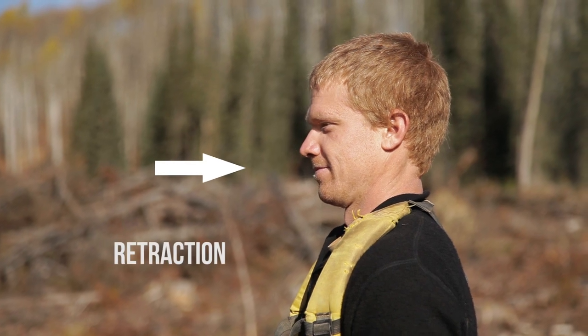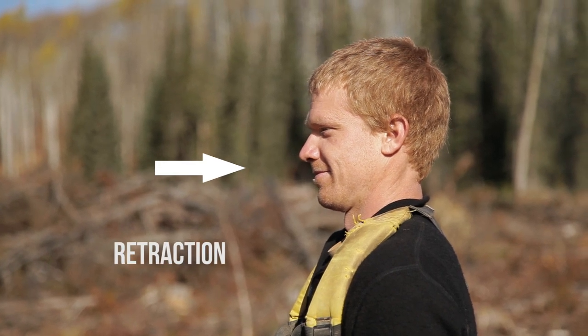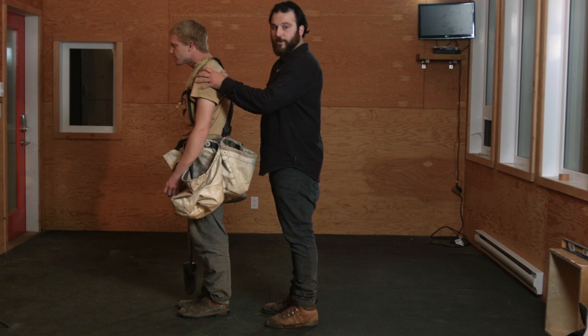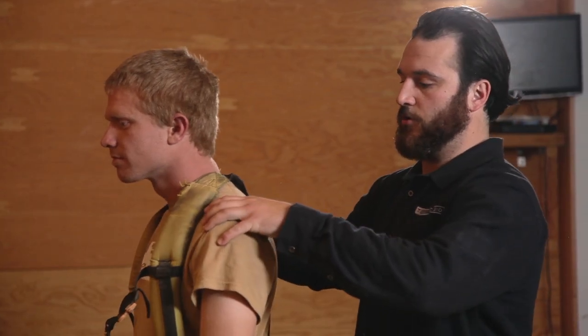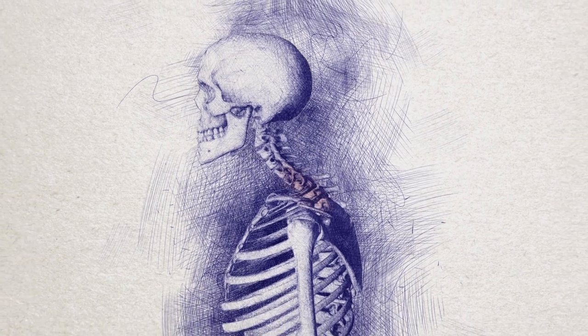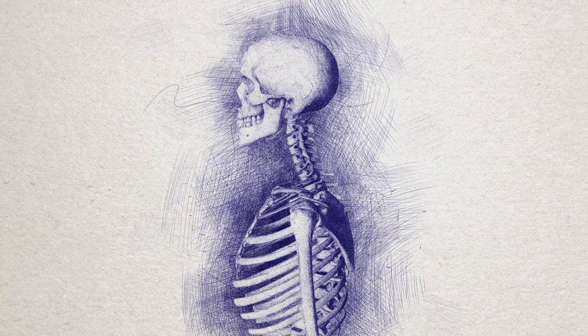Retraction is good for the neck as it activates the muscles that carry the weight of the head and it reduces the strain on the spine. The head is heavy. In a protruded position, the weight of the head loads the spine and the muscles that hold it up. With retraction, this load is spread through the deep muscles of the neck, unloading the spine and maintaining space for the nerves.